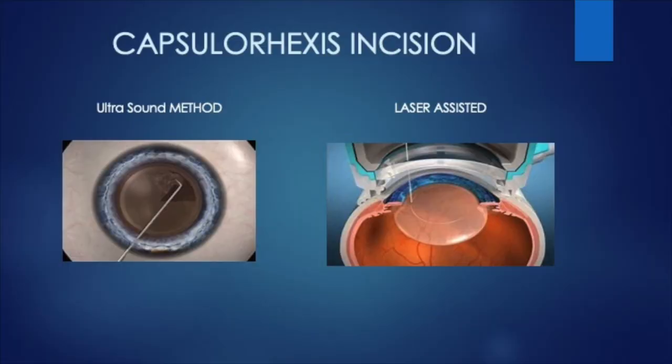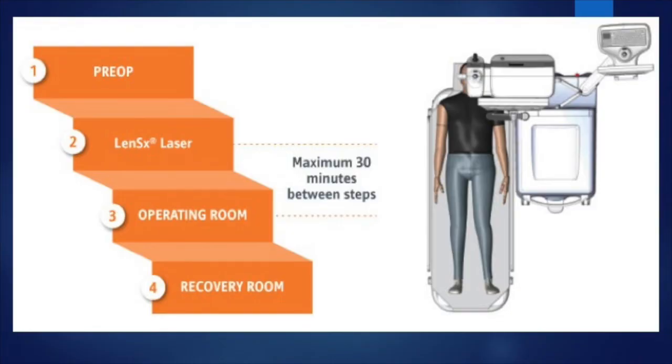So this is that incision that I told you about. And it's funny because when the laser came out, the biggest benefit was that it fixed an astigmatism. But now that we've been using it and more studies have been done, the latest studies are actually saying, yeah, that's great, it does the astigmatism, but it's even better that it does this incision perfectly. So that's just some of the new data out. But if you can see, when he makes it with a little instrument, and he tries to get it perfect every time, but the laser is obviously more precise, okay? Okay. And this is kind of like just the steps through the surgery center.